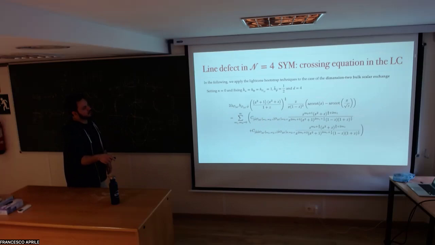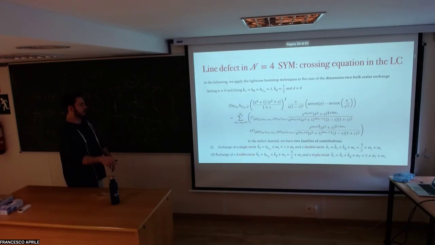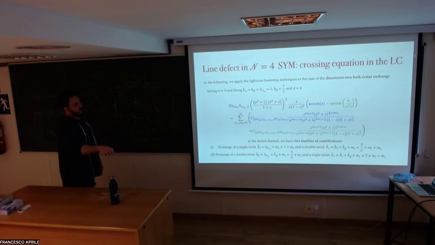One which includes integer powers of z, the other which includes half-integer powers of z. And this is reflected also by the fact that the half-integer powers and the integer powers in z are separated also in the other channels. So in theory, we can study these two contributions as independent pieces. So we have basically two different crossing equations, very simple crossing equations that we can study and simplify.